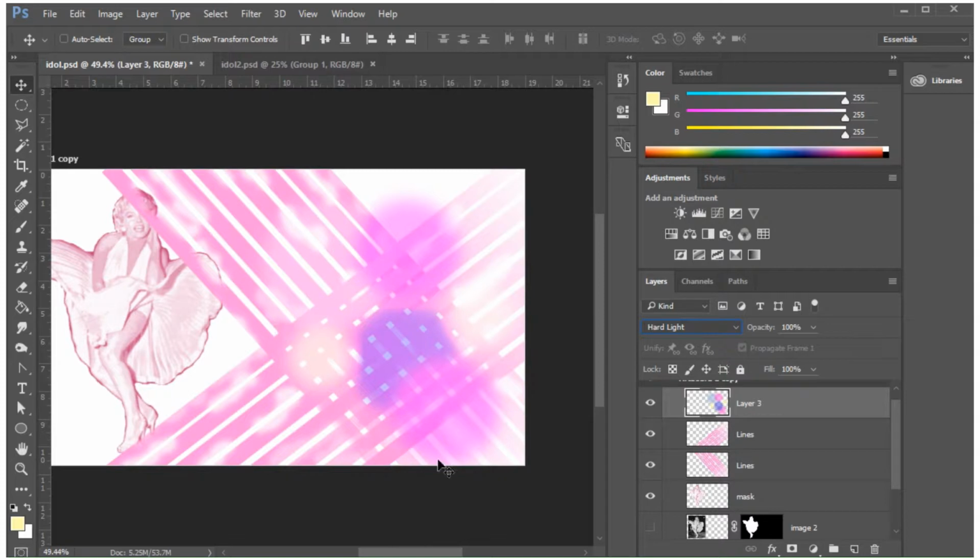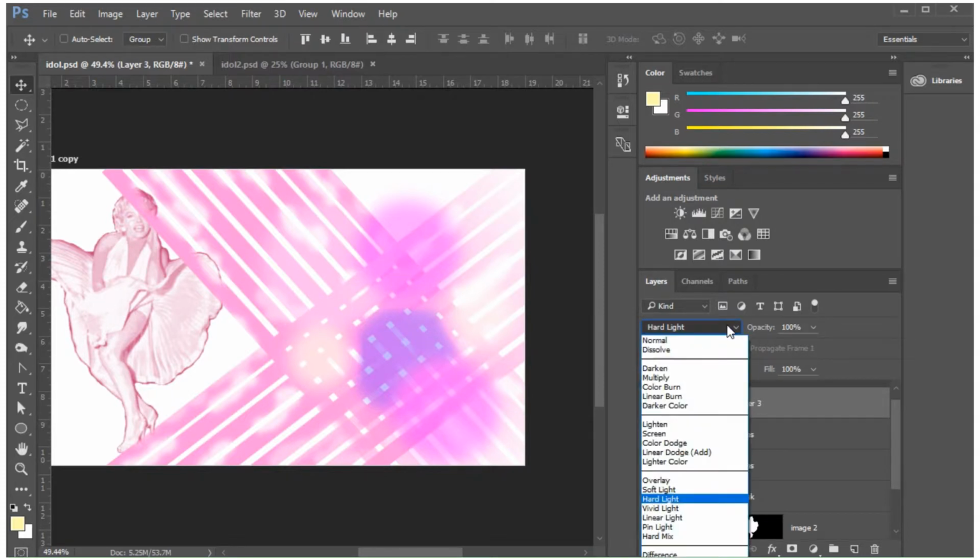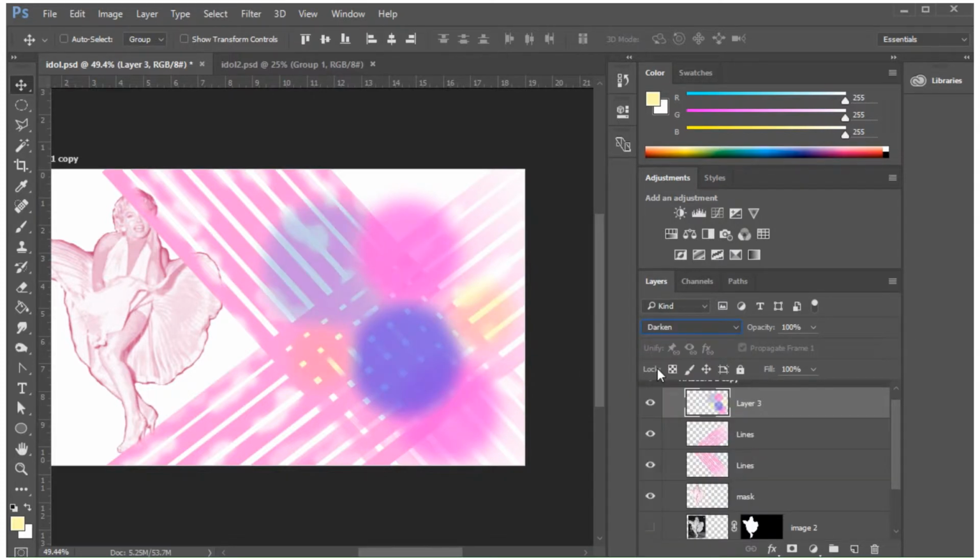Oh, I'm kind of liking that hard light, but you can choose any of these modes until you're happy with one. I really like the darken. So I'm going to leave it with darken and I'm going to set my opacity down. I'm going to bring it down until I'm happy with it. Right about, I think, right in there is good. Right about there. So you've merged them, you've changed the mode, and you've changed your opacity, and you'll have some effect similar to that.